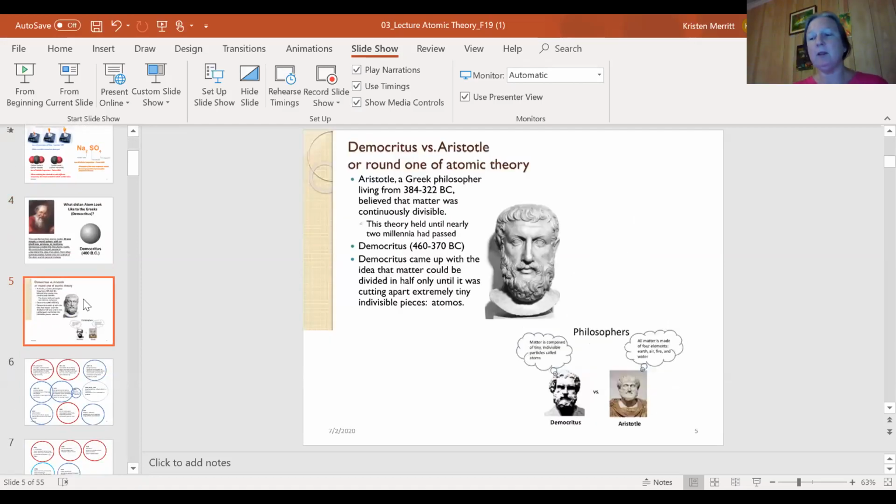Oftentimes, scientific theories that we now know are true or accepted as fact were not accepted when they first came around. When the planetary system of the Earth and the planets going around the sun came around, it was right around this time period, and it was laughed off. And it would emerge every so often, every 500 years or a few hundred years, and it would not be accepted. It took a long time for the theory that the Earth revolves around the sun to be accepted, because back then it was considered that everything revolved around the Earth.